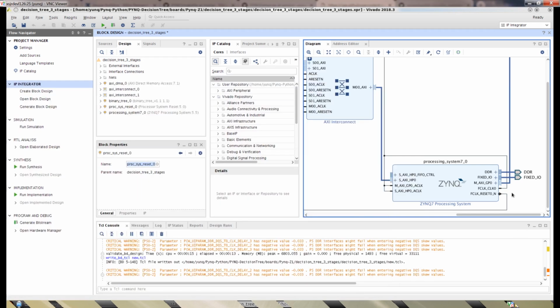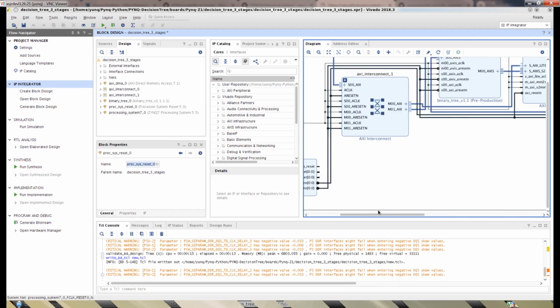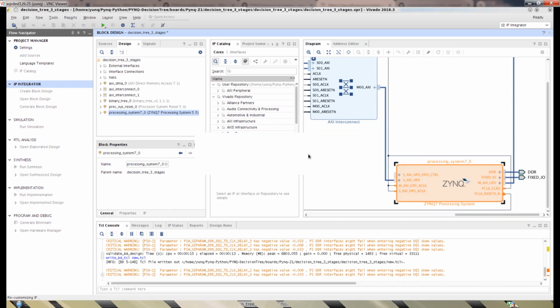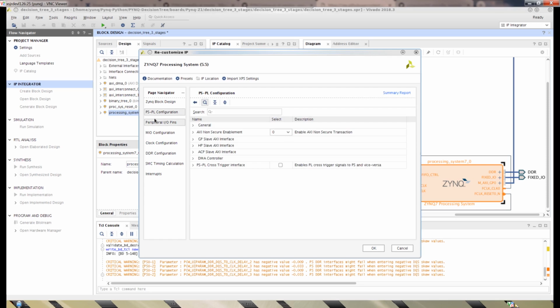We're using one system interrupt, right? Let's see. Actually, this block design needs some modification to be able to use the system interrupt. Let's just add that thing. I need to enable it. I don't remember where I can enable it.